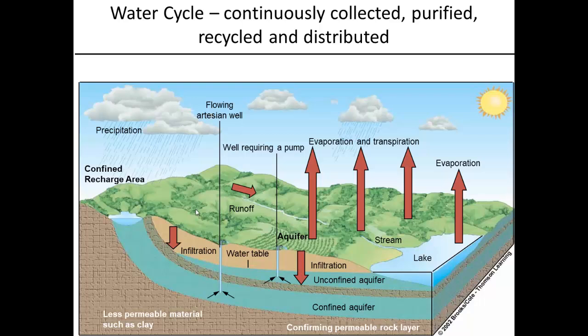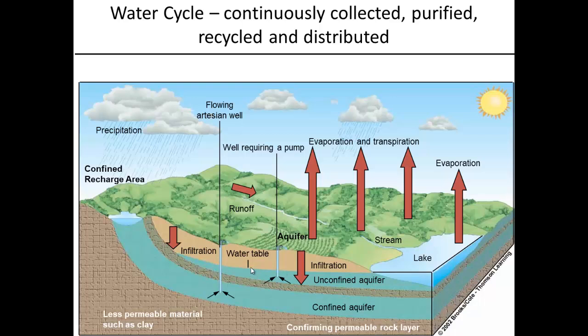The other term you should know is aquifer. Aquifer is just a fancy way of saying groundwater. It's the water underground. What happens when it rains is that water seeps into the earth until it hits a point where there is a non-permeable layer such as clay, and the water can't go down any further. And the water level will continue to rise.